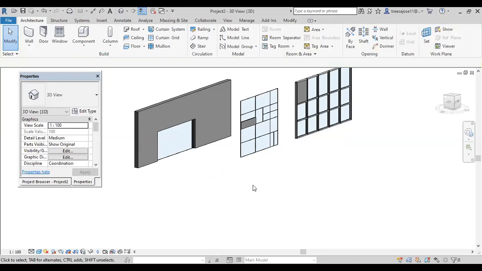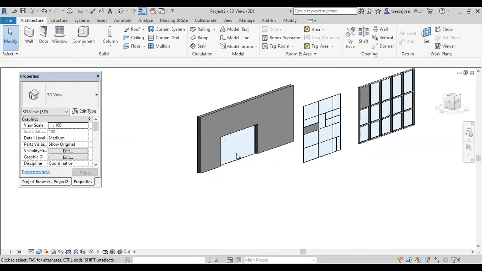hidden from our view. Then whatever changes I can make, we can make those corrections. After hiding, for unhiding, first you have to reveal that one.